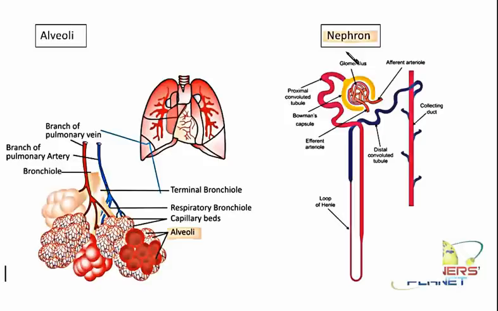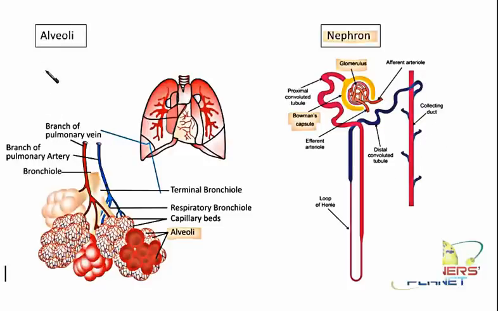On the other hand, nephron, which is a part of the excretory system, is located inside the kidneys. Right. So inside the kidneys, millions of nephrons are present, and the specialty of the nephron is that it has a cup-shaped structure at the top, which has a bunch of capillaries inside, known as the glomerulus. And of course, this cup-like structure is known as the Bowman's capsule. Right, and then it gives rise to a tubular structure, which is coiled further and gives rise to a branch known as the collecting duct.